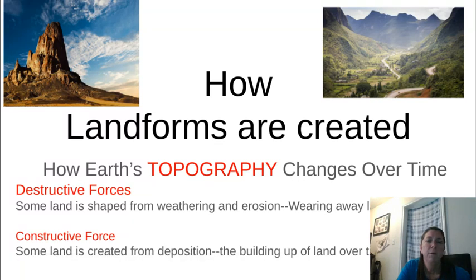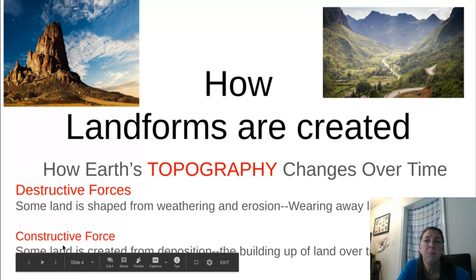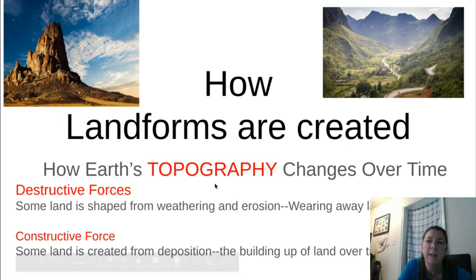Again, what we're going to look at in a little more detail are specific landforms, how the Earth's topography, or how the Earth's surface and what it looks like, changes over time. I do want to introduce, and by the way, in this PowerPoint, as you kiddos are watching, pay attention to the words in red because those would be your vocabulary words, okay?